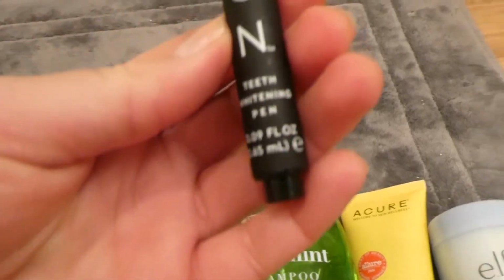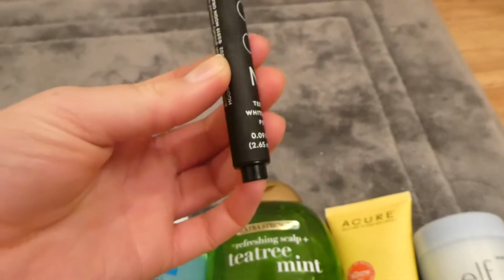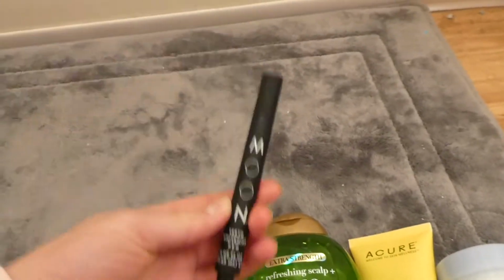I got this one for free with the rewards as well. And I'm telling you, don't get this. It's a scam. It doesn't do anything. I regret getting this. Do not get this.